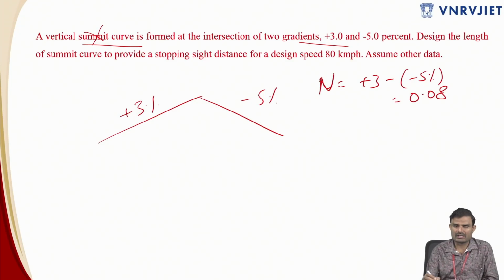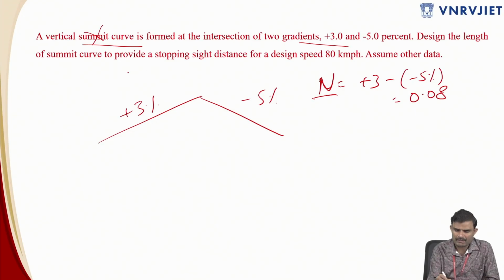So only thing here, the gradient previously, what we have discussed is n, that you have to represent it in 1 in n. So that is horizontal distance. But here, in terms of vertical curves, this capital N stands for percentage. So if it is 8%, you have to take 0.08. So don't get confused over there and here. But the terminology everywhere it has been mentioned as capital N. But again, you have to mention in percentages. Generally, in terms of gradients, we take it as stopping sight distance. There, capital N is value and small n is percentage.